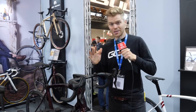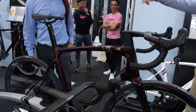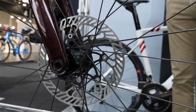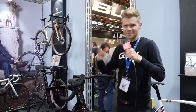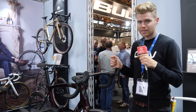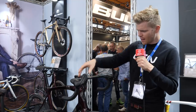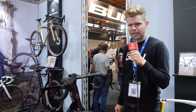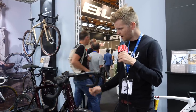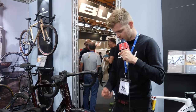Eddie Merckx has launched a brand new flagship race bike here at Eurobike — this is the 525. It ticks all the boxes for new bikes in 2019: slightly aero, light, disc brakes, drop seat stays, and more integration. It's going to be ridden by the AG2R team in 2020, so you can get it in AG2R team colours. The cockpit is from the Ridley Noah Fast aero bike with split spacers and neat cable integration, and in this build the bike weighs around seven kilograms — pretty competitive for a disc brake road bike with clincher wheels.